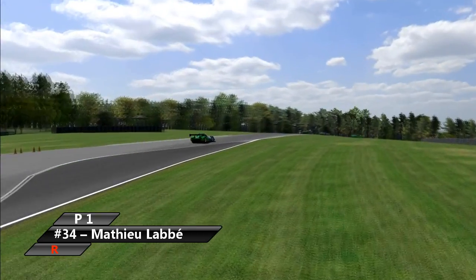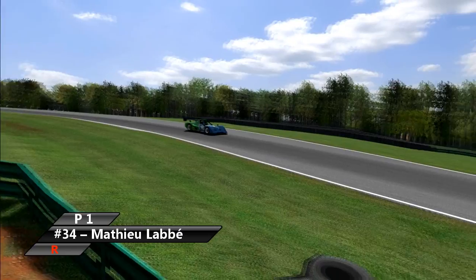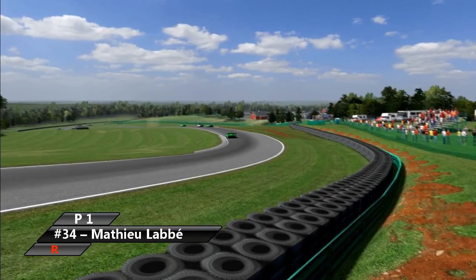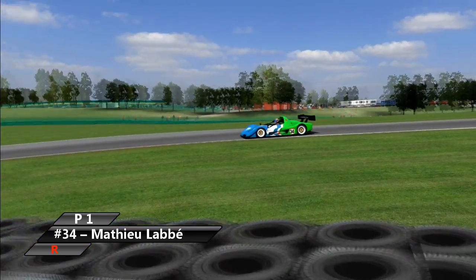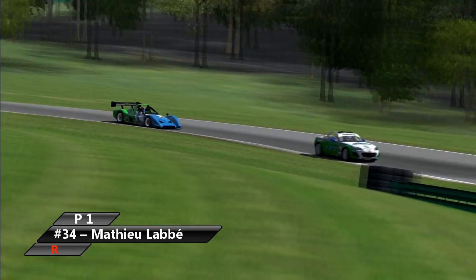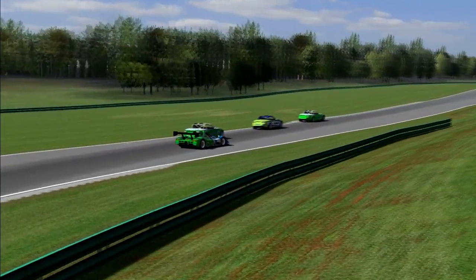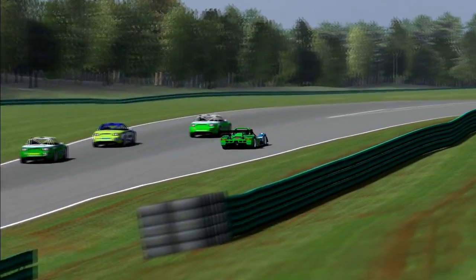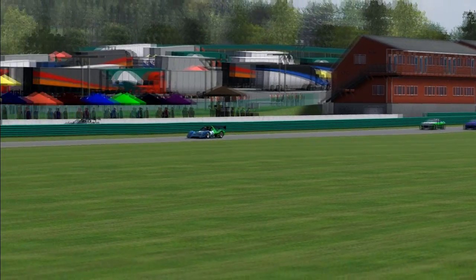And this could be interesting. Now this is your race leader, actually, Matthew Labby, and he's getting extremely close to the MX-5, so there will be difficulty to pass, especially as they go through corners like Oak Tree and the Bitch. But hopefully there won't be too much drama there. But Di Marie may close in on this because he will have some trouble, and he's just trying to fight to the inside. Goes past 3 there as they approach one of the back straights, but Di Marie will close up from that.